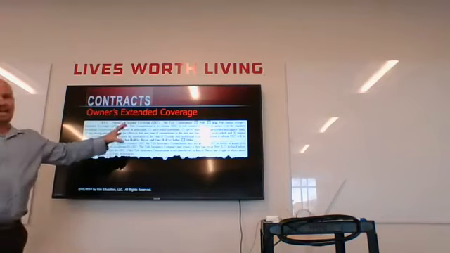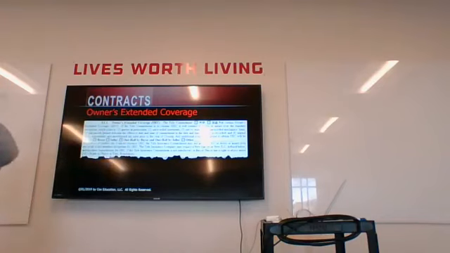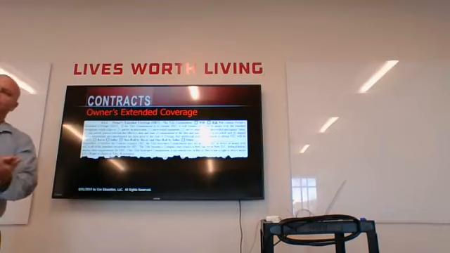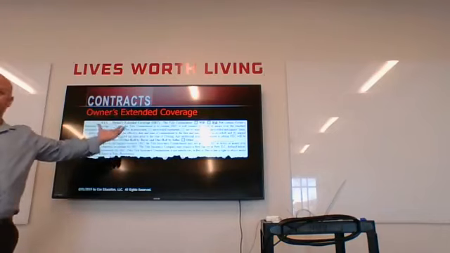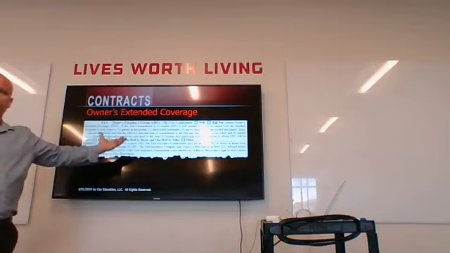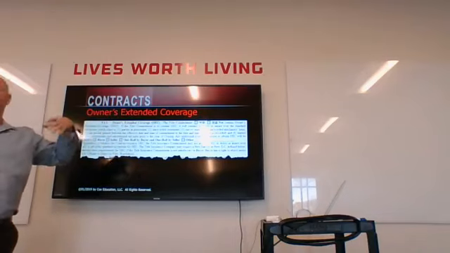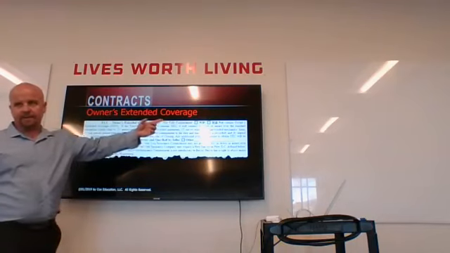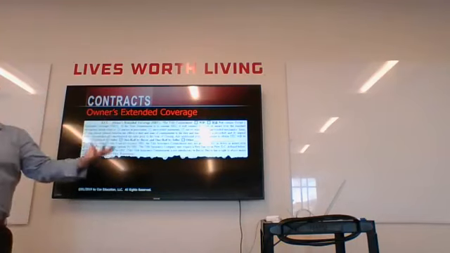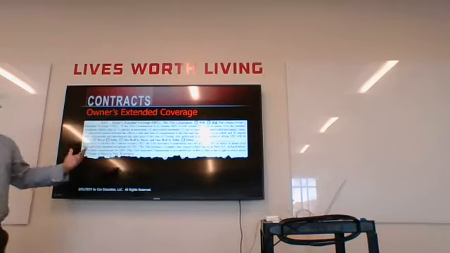OEC says there's an additional policy that goes on top of that, deleting, or at least attempting to delete, those standard exceptions. As a buyer's agent, you always want to check that the OEC will be a part of the title commitment. It just adds additional protection for the buyer in regards to that title insurance.